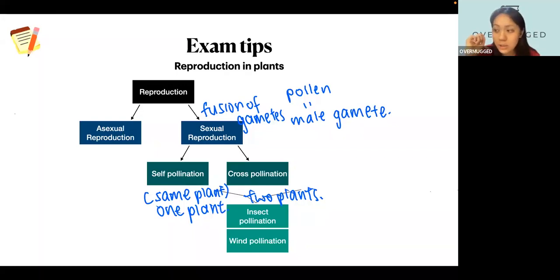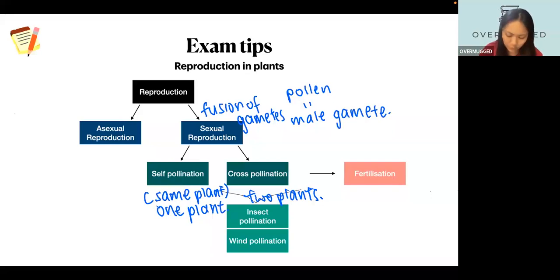The definition of pollination: mainly cross-pollination, but some self-pollination definitely involves insects and wind as well. Pollination is the transfer of pollen grain from one anther to one stigma. Depending on self and cross, you put whether it is the same flower or the same plant. The idea is that it transfers the pollen, which is the male gamete, from one anther to one stigma. After pollination, what should happen? Pollination is only the transfer. This is when the fertilization process comes in.